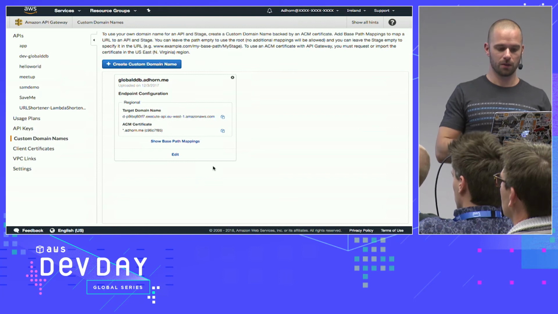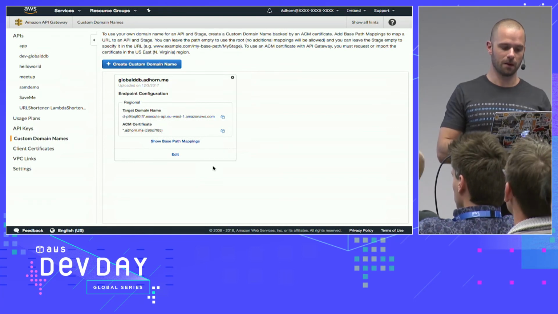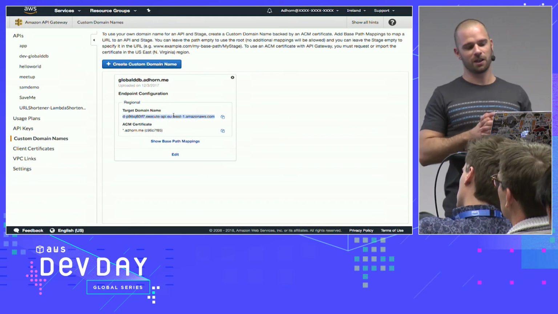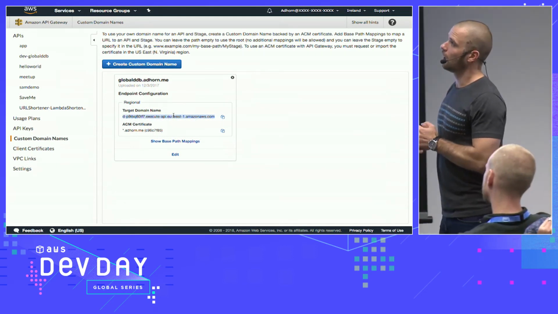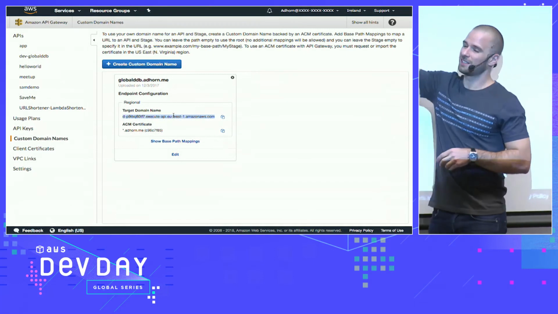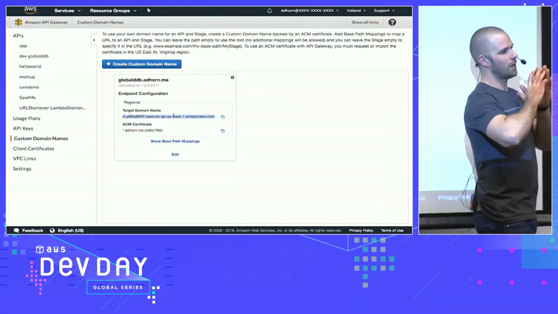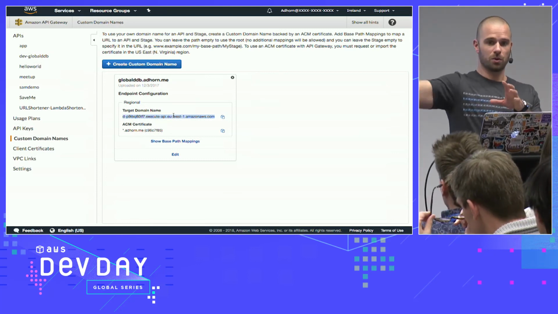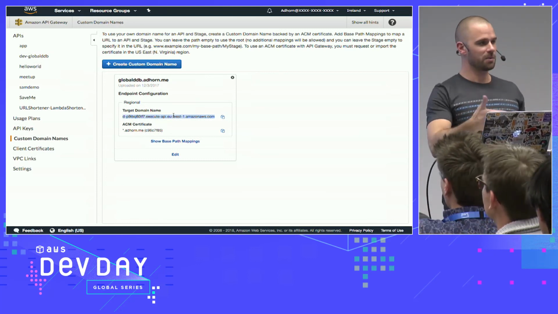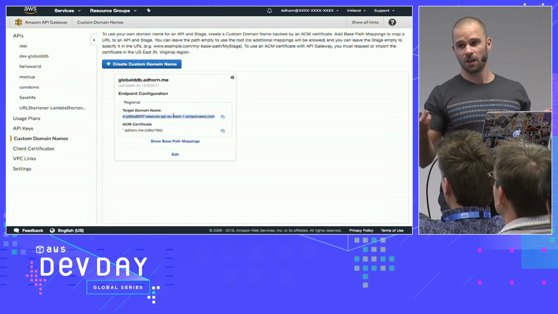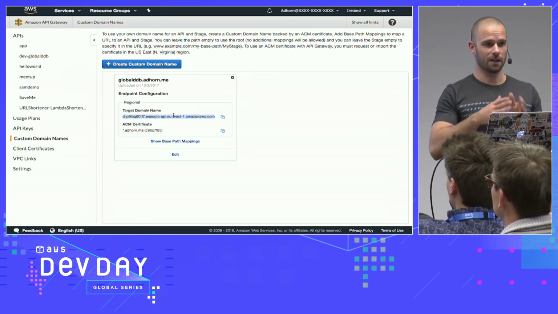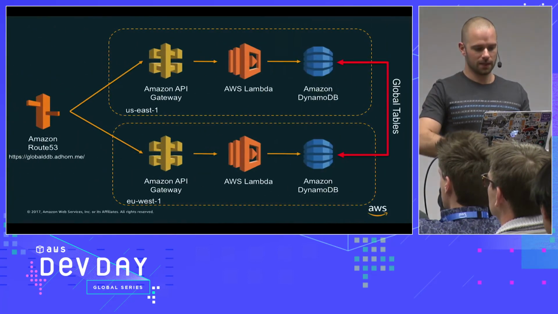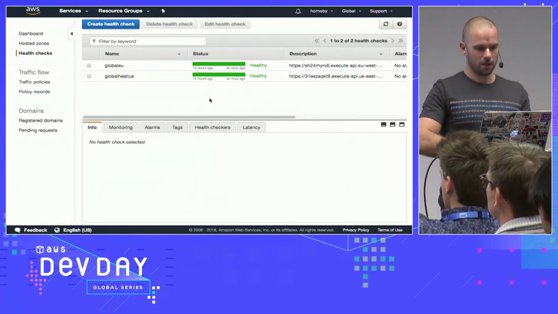So you can start querying them like that. And you see, there's also something else that's been created when you do a custom domain name: you get a target domain name. Right? So now you don't have the CloudFront distribution anymore in front, so you have a target domain name, and this is going to be used by Route 53 to do, for example, health checking, and then other failovers.